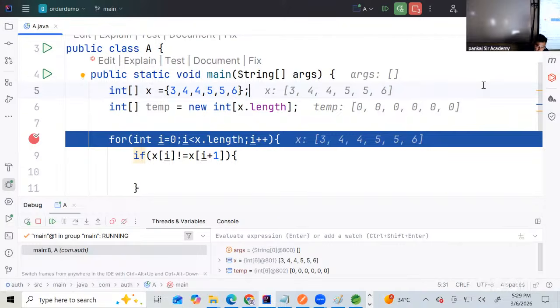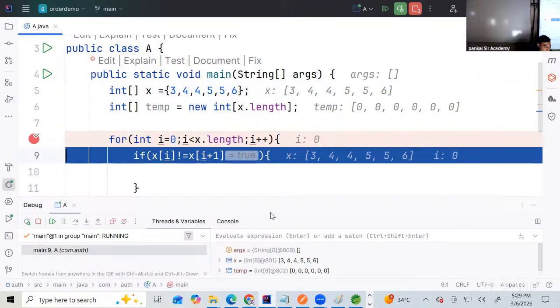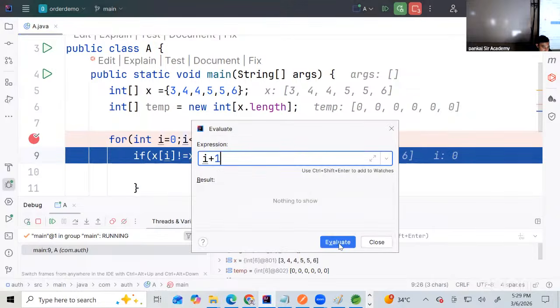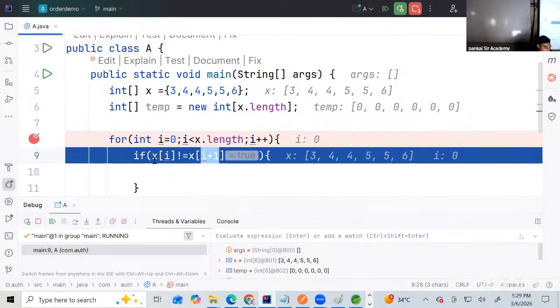0. Very good. So if I now step over, can you please tell me when i is 0, what this will become? Okay, put together. So you will just take this and this will become 1, which means x of 0 you're comparing with x of 1. You're comparing 0 with 1. There's no problem. Now let's again look at this. i is 1. Now when i is 1, this will become 2, so you're comparing 1 with 2. Okay, I don't see any trouble so far. Things look fine.